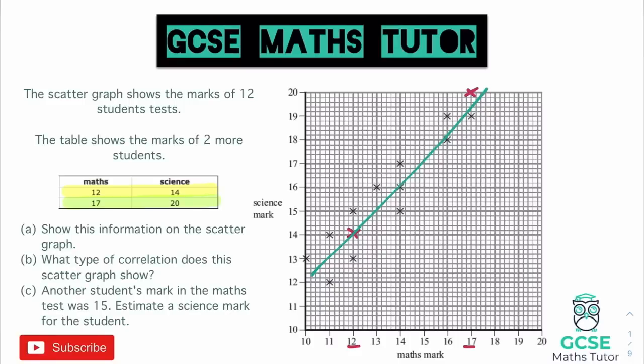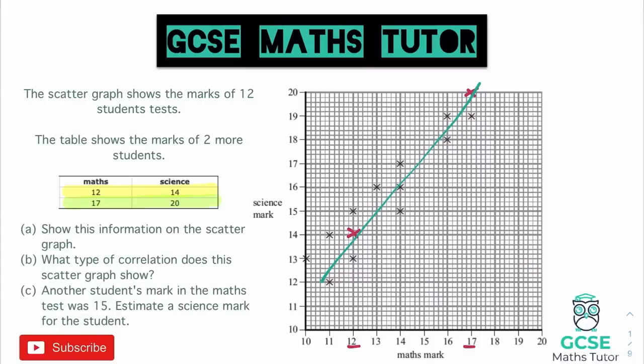But when it comes to a line of best fit, everyone's can be ever so slightly different. Because I could angle that ever so slightly more, let's think of how to phrase this. I could make the gradient slightly less or slightly more. What I mean by that is if we get rid of that one, we could have it going maybe like this. Or I could get rid of that again, I could have it going slightly higher up, maybe like this. Okay, and all of those lines there would be absolutely fine.